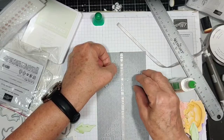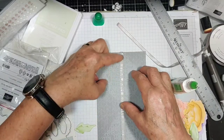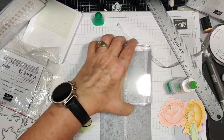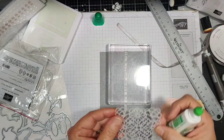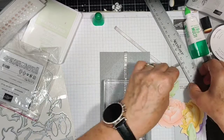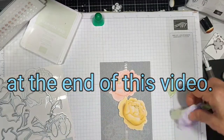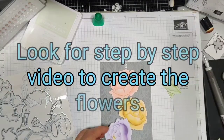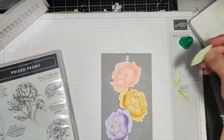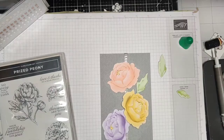And I'm just going to start on the top there, try to center up that as best I can. Stick a block on top of that. Same thing on this one. Okay. And now I'm going to arrange my flowers. No, I did 6 leaves. Now I have 3 left. 3 disappeared. Here's 2.